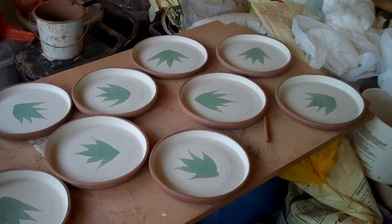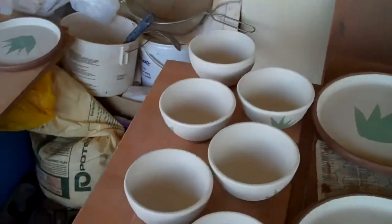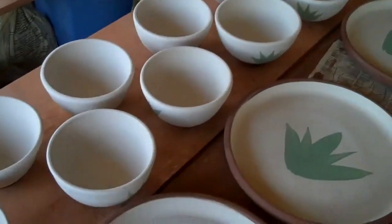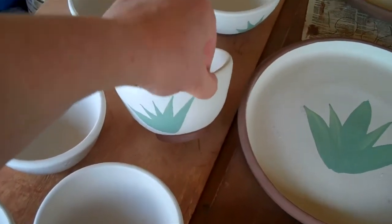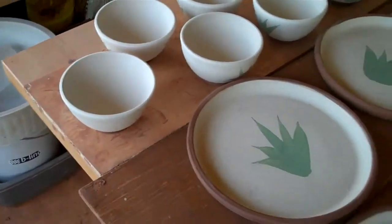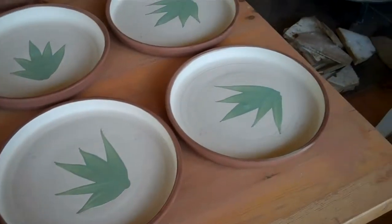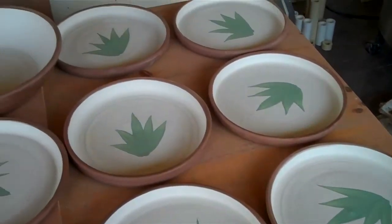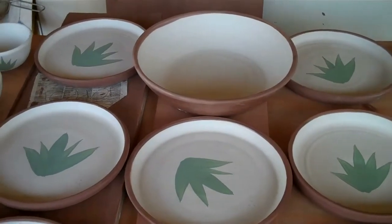I have some plates to go in the biscuit, and matching bowls. I have my leaf decoration, slipped in white and then painted green and cobalt blue. A plain bowl.